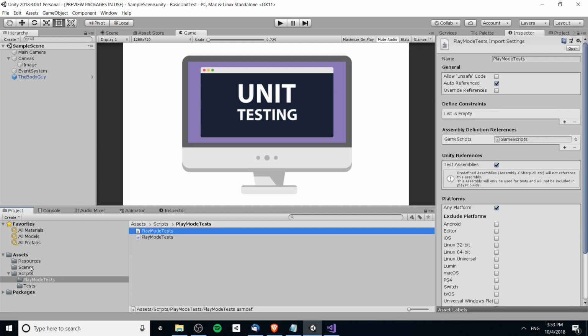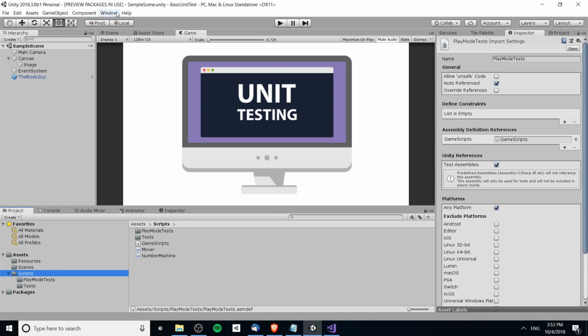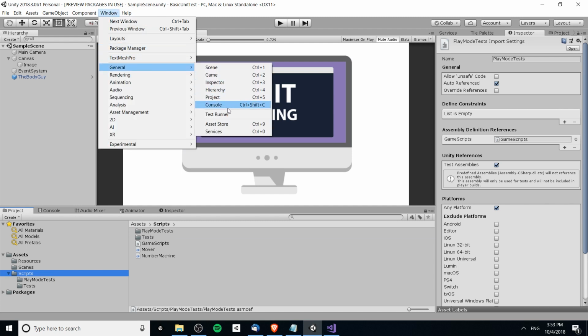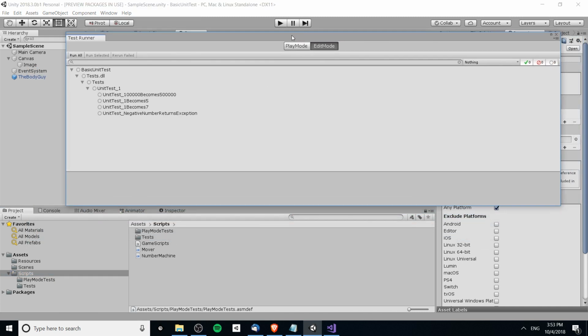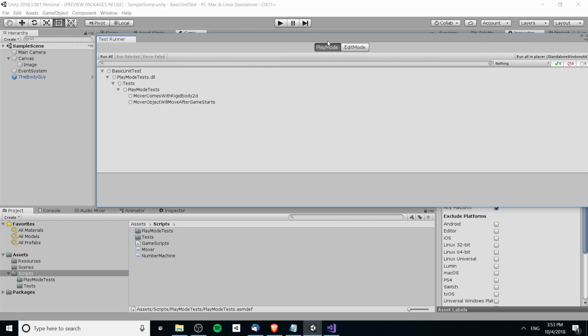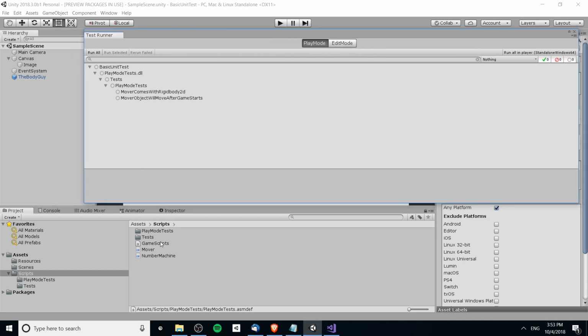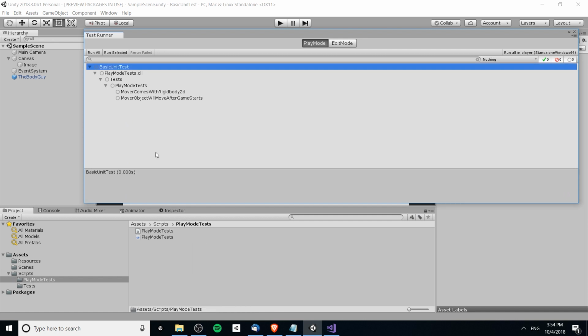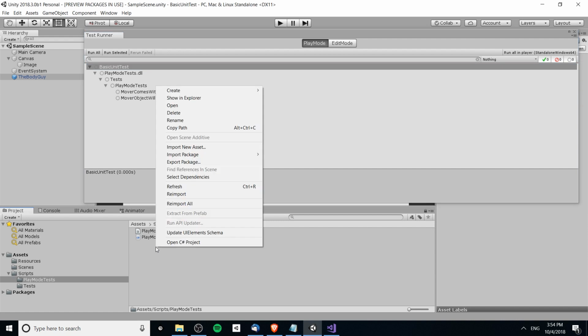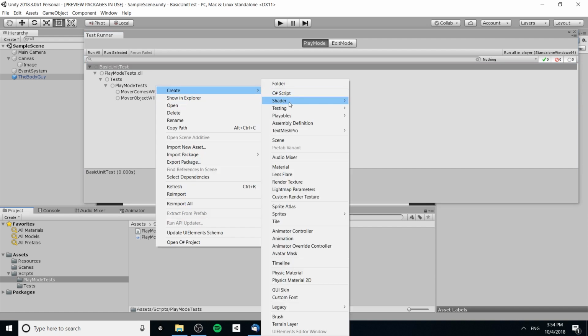So enough about that. If you want to create a folder for doing play mode tests, what you need to do is go up to Window, General, Test Runner, and then there's play mode over here on the left. If you haven't already created a play mode test folder, there'll be a button here to create that folder. So before you actually set up a test script inside of the folder, there's usually a button there to add in a script to the current folder. But another way you can do it is right clicking, going to create, testing, and then C# test script.